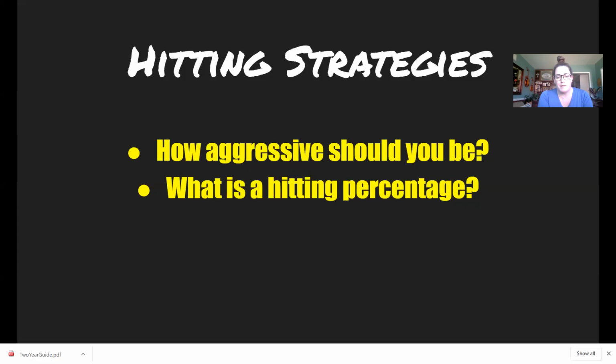And for a middle, we expect you to have the highest percentage on the team, right side second highest, outside probably third highest. And so we'll get more specific into what our goals are in terms of hitting percentage. But generally speaking, it's like a batting average. It's how effective you are and how consistent you are as a hitter.